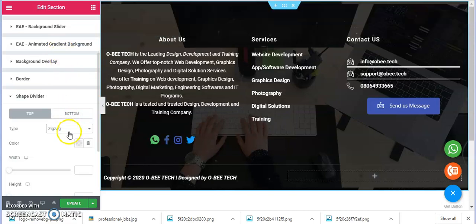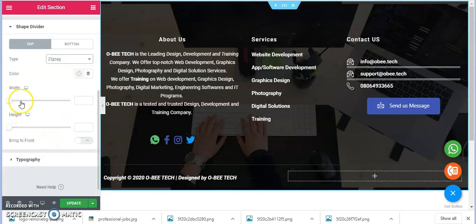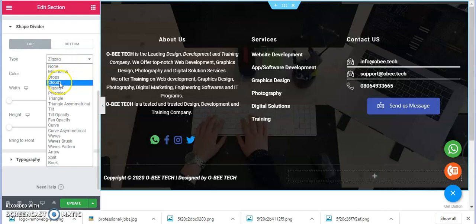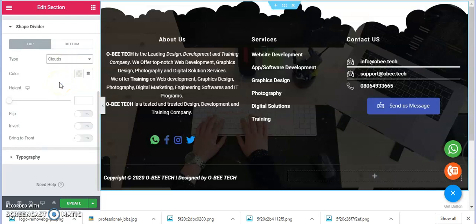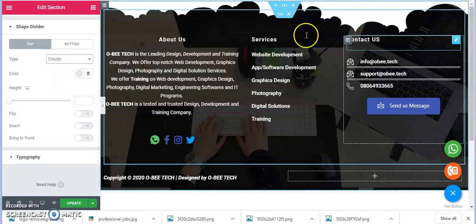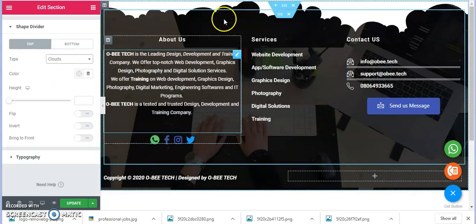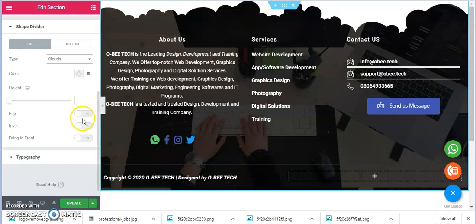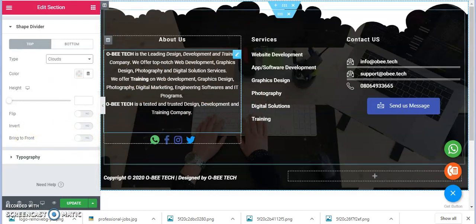It gives you exactly what you want. You set the width here and the height here. You can as well bring to front, and then anyhow you want it, that is how you get it. You can set cloud. This is cloud now. You understand? So with this now, you can just proceed to customize anything you want to put. You can flip, you can invert it, and then you can bring it to the front.